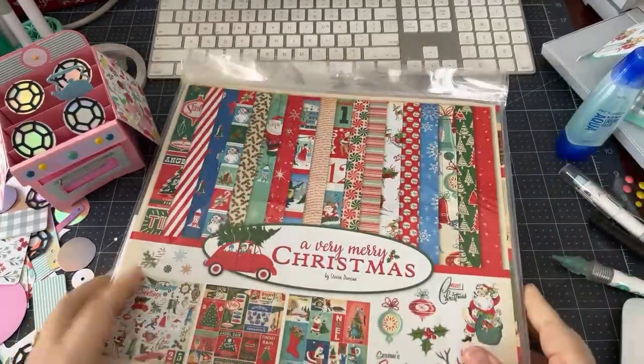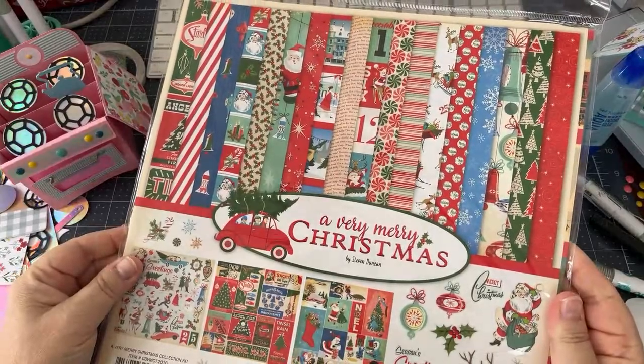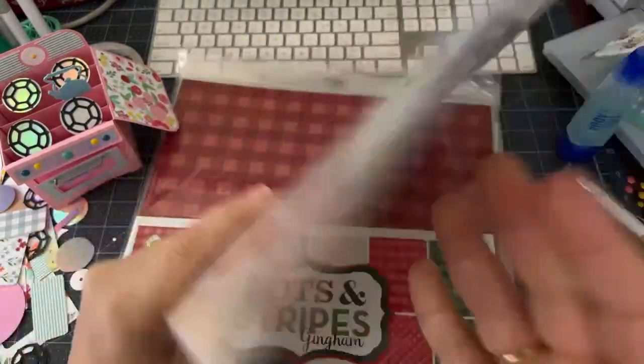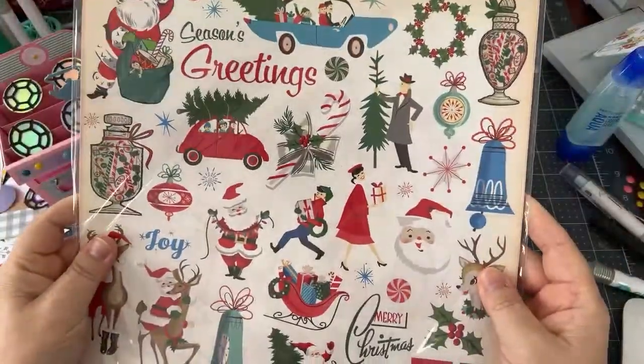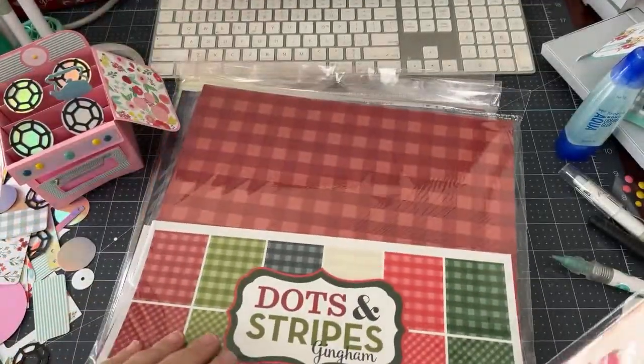This one's one of my favorites. This is like a vintage Christmas one. This is also by Cartabella. It's got a real vintagey feel to it, look at the stickers. Aren't they great? Like 1950s sort of thing. And then this, they sell like a gingham.